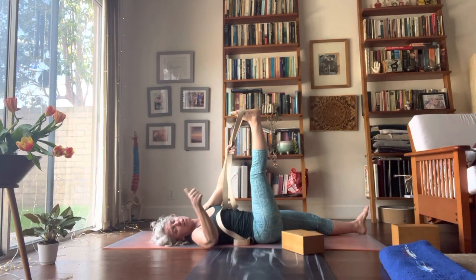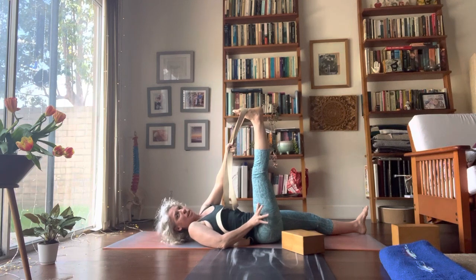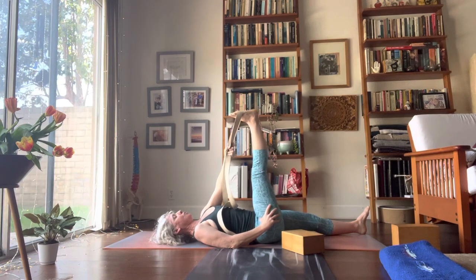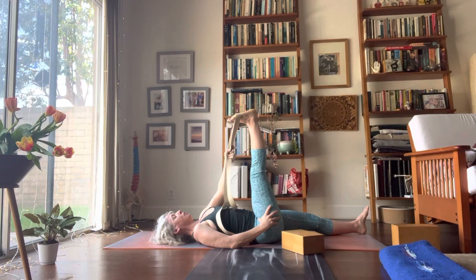You're gonna take your thumb, slide it in right below the hip point, and then hook it around, right? And imagine you're taking your leg off stage, right? So you're gonna reach that left sits bones towards the top of the mat. You can reach out through your heel, stretch the calf.